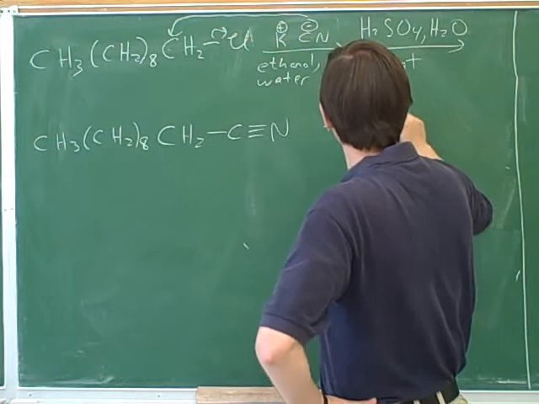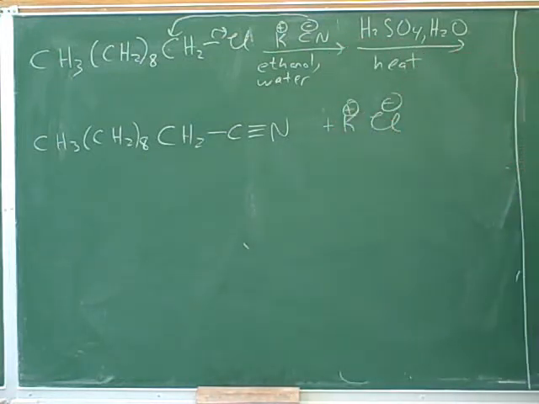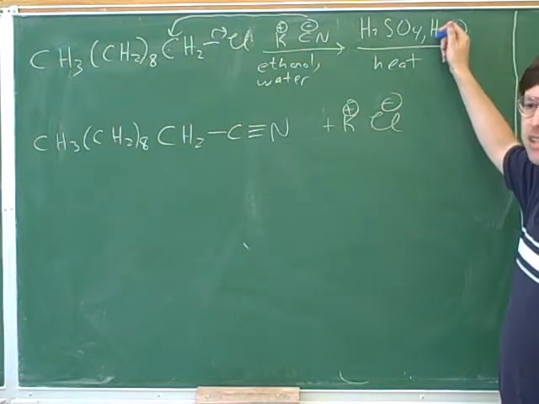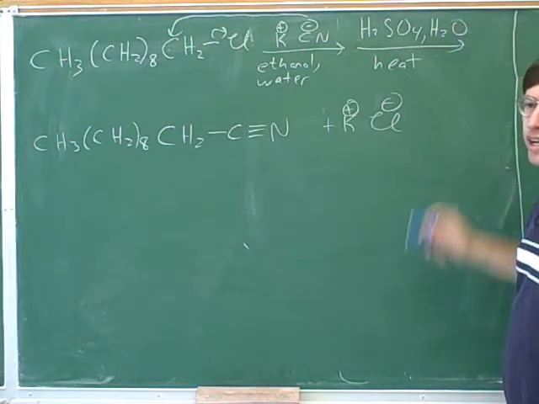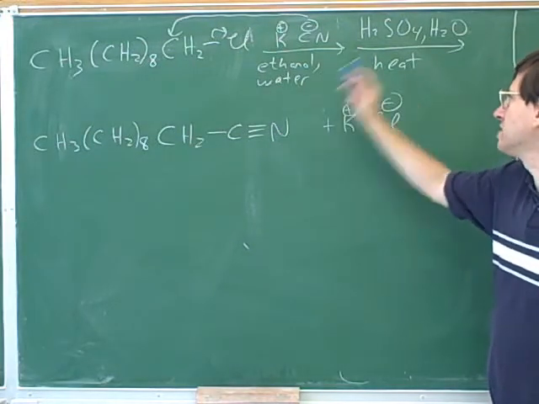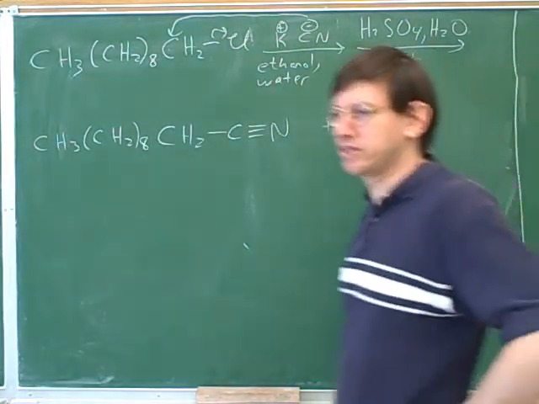This doesn't really matter, but you could say that the potassium would then counter the chloride leaving group, but that's not very important. Now we have to decide what would happen in this next step. Now this next step, we won't do the mechanism. We'll just draw the product. So what would happen when we take this reagent and treat it with this? Let's try what the product that would be.